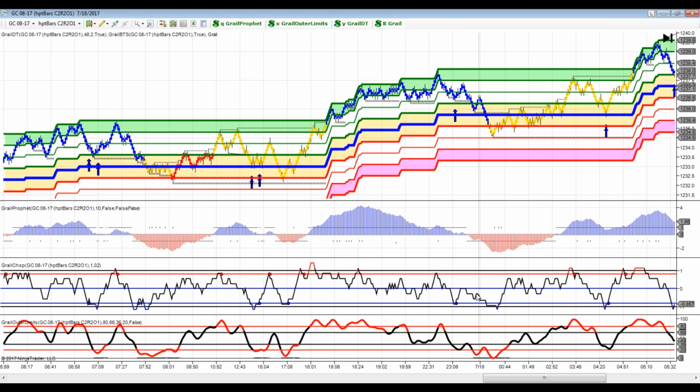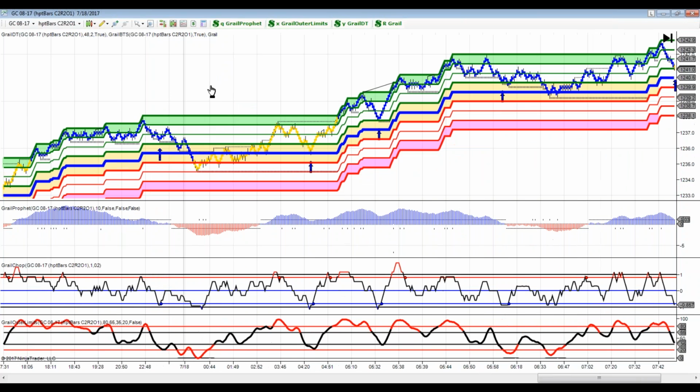We came down, right? That's a second bite, right? The trend is up. Our chop came down below the line and turned up. That's a re-entry. Now that entry for the most part has to be done manually, unless you're running perhaps Grail 3. Okay, but I'm not running Grail 3 on this. So if I was trading this, I would be looking to re-enter this trade again.